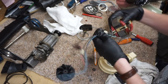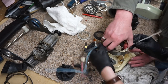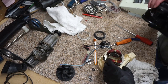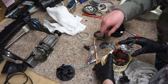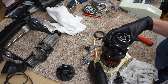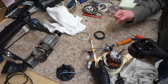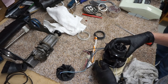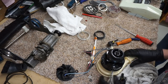Those wires did not go out that way. This order kind of makes a difference. Well, yes and no. What matters is you have the right brush going to the right side. So we got the springs in. The springs are a really cool detail. It's to help cushion vibration. I say that for their benefit in case they didn't know.